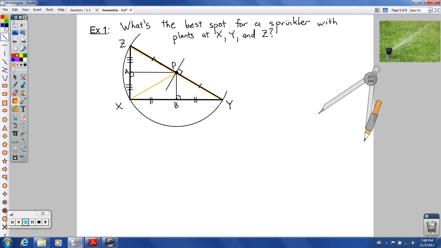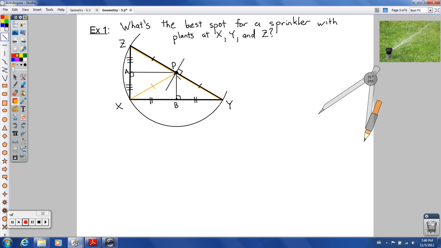So this one, I don't need to redraw this. This mark is already good to go for that one and that one. If this mark and this mark are the same, this one also has to be the same. So I'm going to put one mark here. I've got one mark here. And I've got that same mark here. So I don't need to redraw that. I'm going to get rid of that one. So one mark matching up with one mark here.